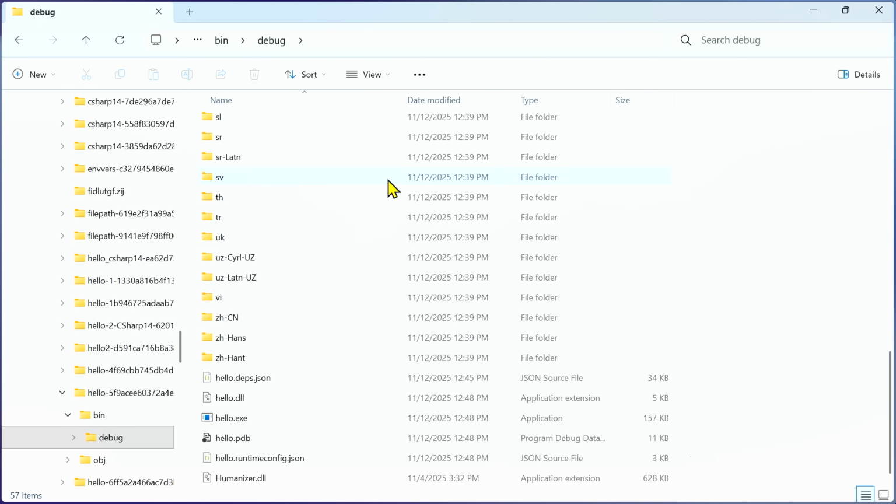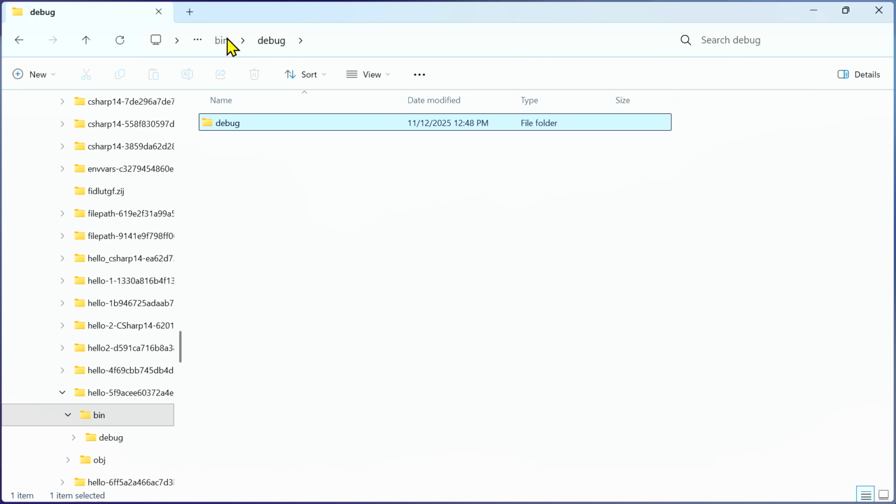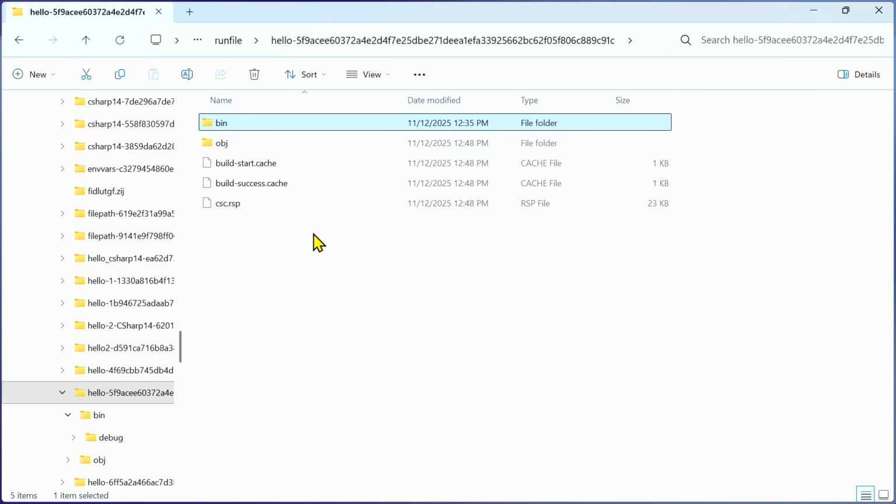So if I grab that and I go into Explorer and I have a look inside here, sure enough, we can see the output of this being built. And if I go back up a few folders, here's my bin folder. Here's my, okay, so there's my obj folder that I may have been used to seeing if I was using a project. And then we've got this hello folder that it's inside of. And hello is, you may have guessed, the name of my application, hello.cs. And then we've got this long hash that's after that.